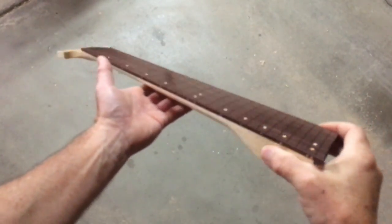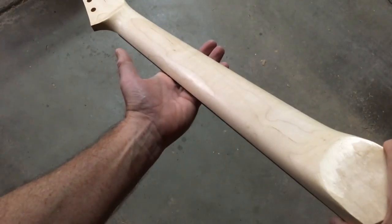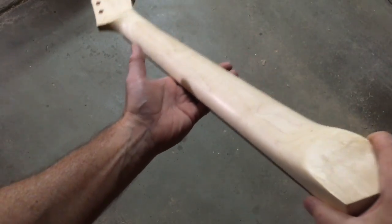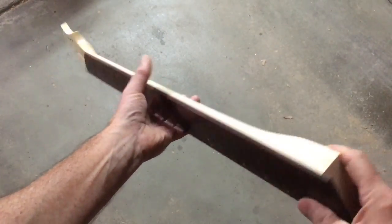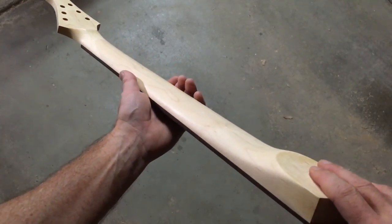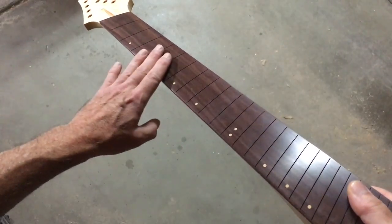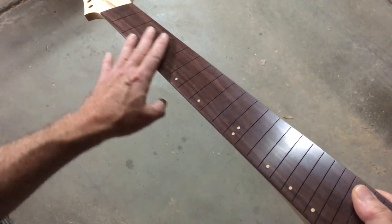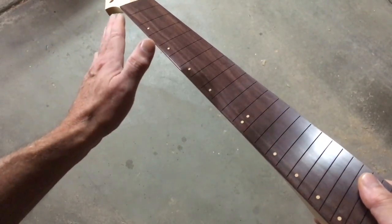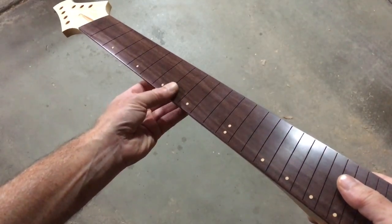As far as the neck was concerned, I did basically the same finish. I sanded the shaft of the neck all the way to about 800 grit, and then I applied a single wipe-on coat of the polyurethane, let it soak in, and then wiped it off. I did not, however, put any poly on the fretboard. The fretboard I left naked. The only time I'll put a finish on a fretboard is if it's a maple fretboard, and then I use nitrocellulose to clear coat it.